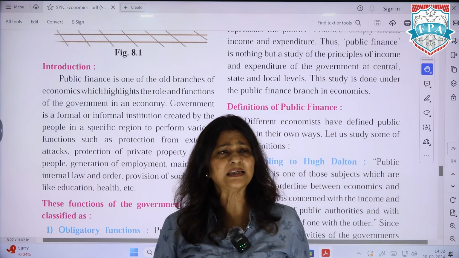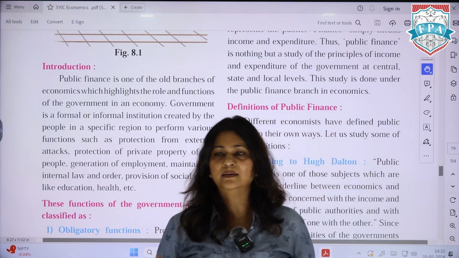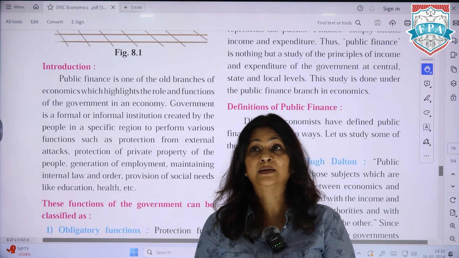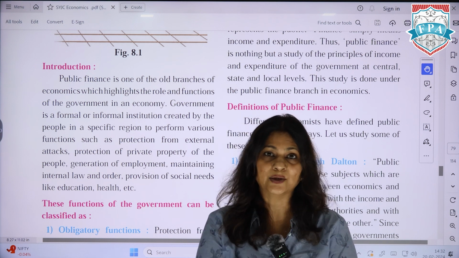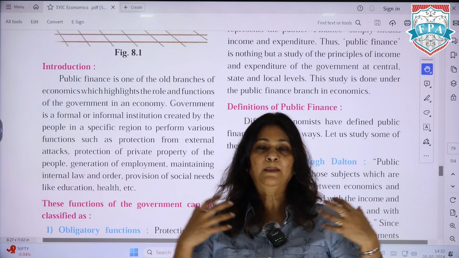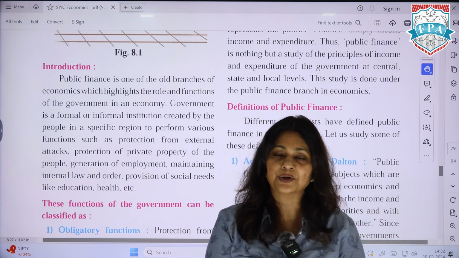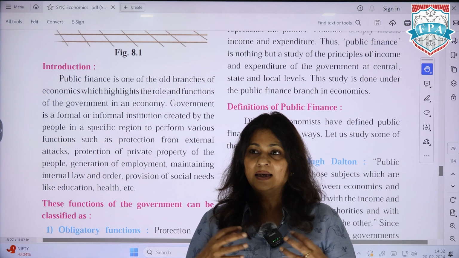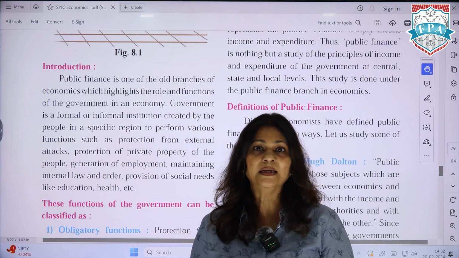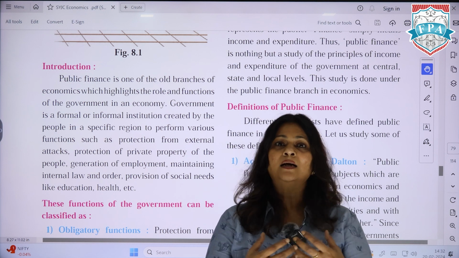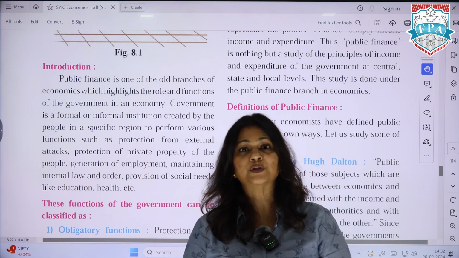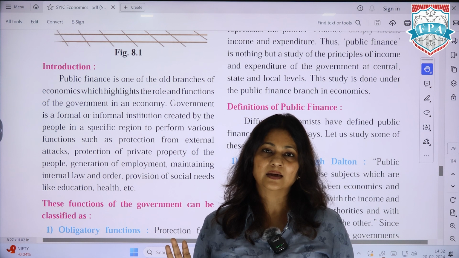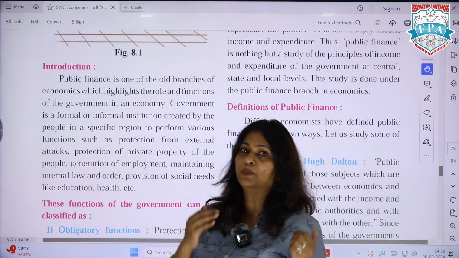Coming up to public finance in India, first of all, before we start looking at your text material, let us understand why public finance has got this name. So, a simple thing is that this is one of the economic activities expected from the government: that the government takes care of its people, its public, gives them security, takes care of their health, takes care of their education, correct? Now to do all this, the government needs money. And the money that the government takes for the purpose of spending it on the public is studied as public finance, in simple language.